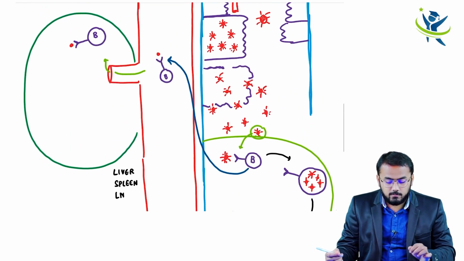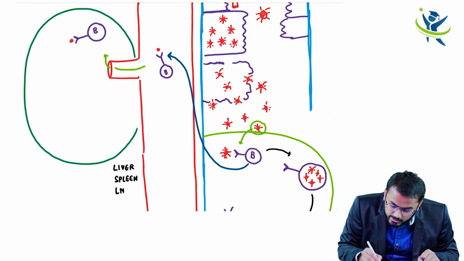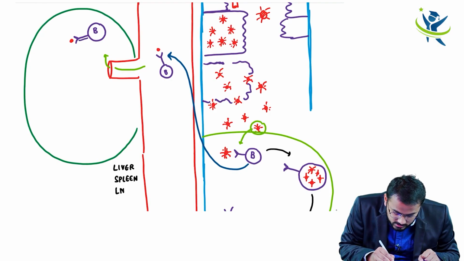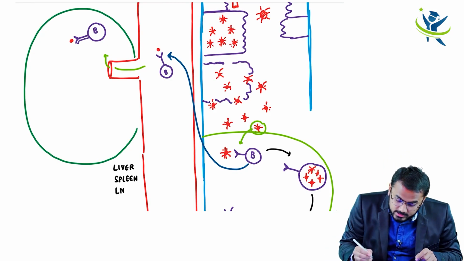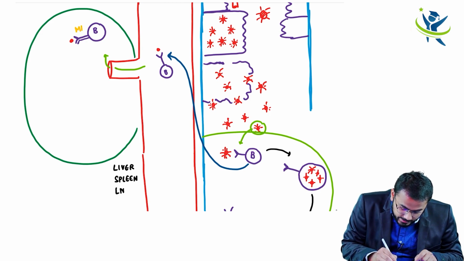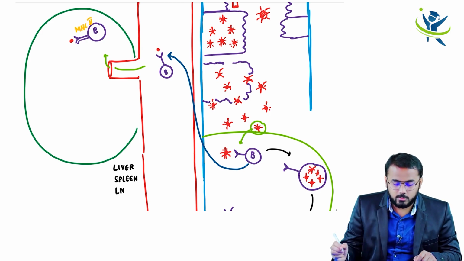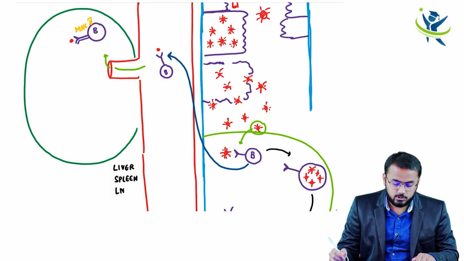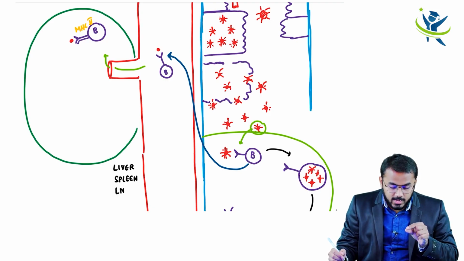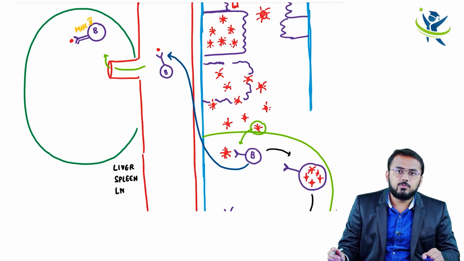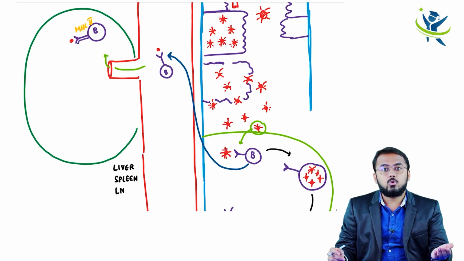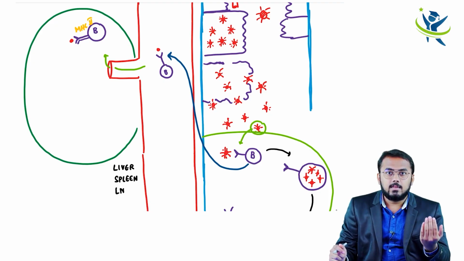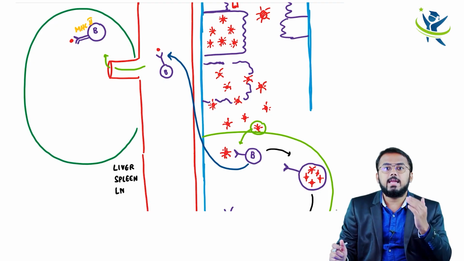So once it enters here, what is this molecule, guys? From that time I am showing it to you. What is this molecule with which it is showing the virus particle? This molecule is named as MHC class 2 molecule, major histocompatibility class 2 molecule. So with the help of this molecule, this B lymphocyte is showing the virus to another cell that is called cytotoxic T cell, or simply called CD8 T cells.